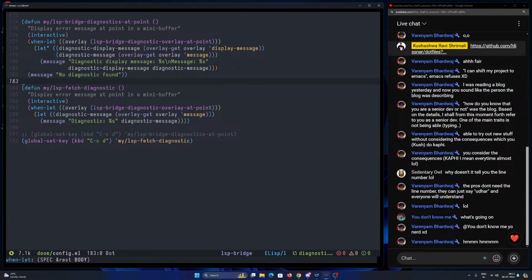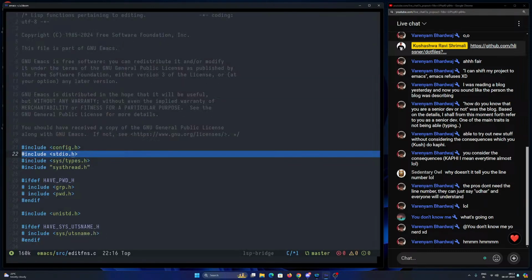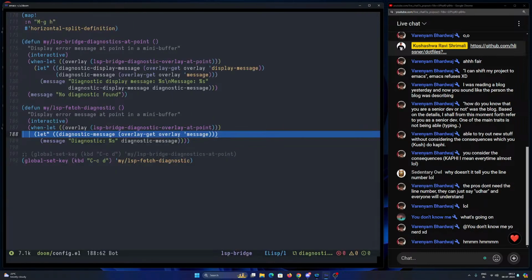I don't know. It's so weird, right? Like, actually, you know what? Let me just type let star here. Let's experiment with let star because why not? And let's restart. And let's go to src edit function. Let's see. Yeah, it's still showing up. So it's not about this thing, right? And let's also say okay, diagnostic display message as well.